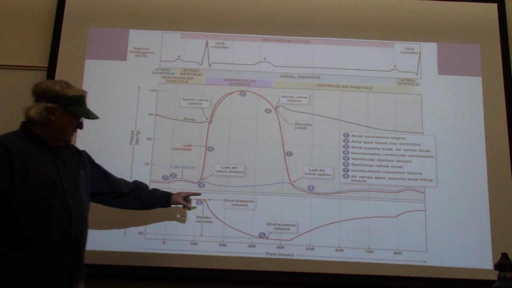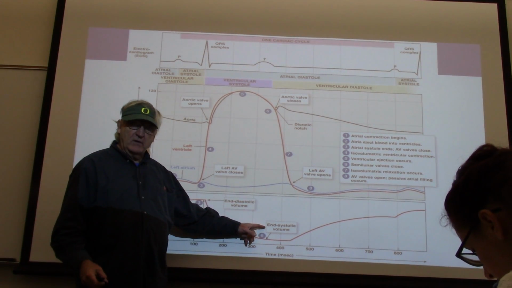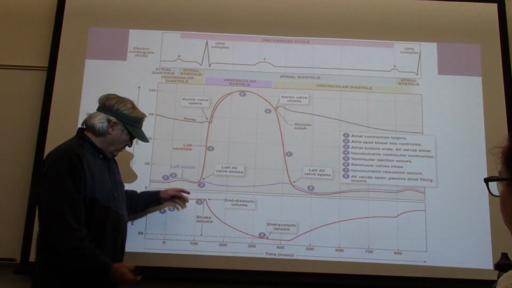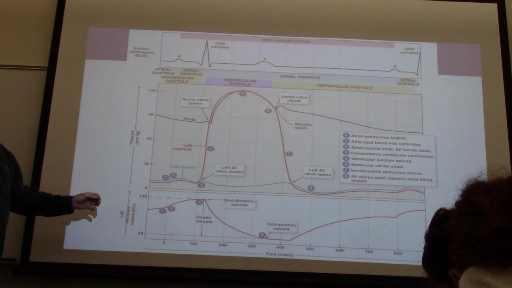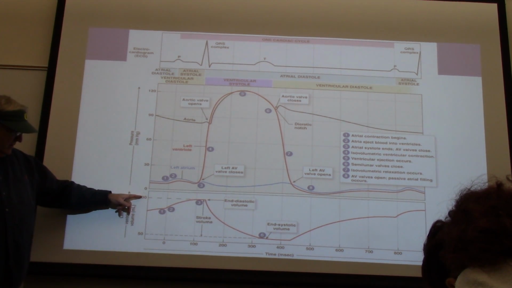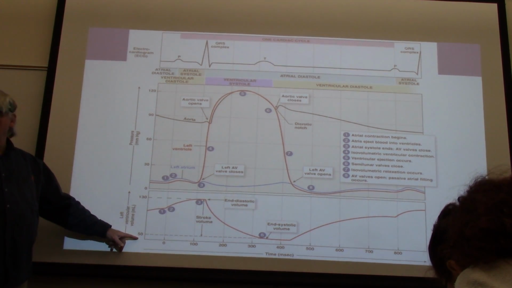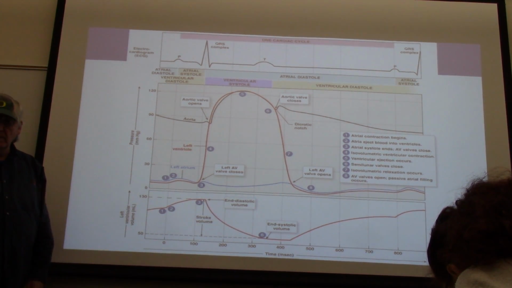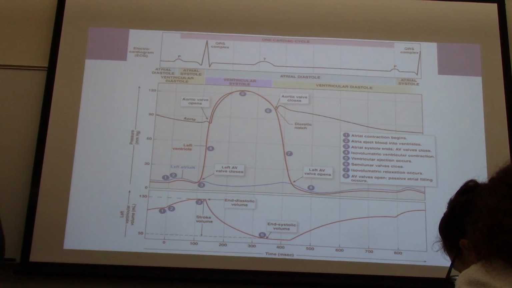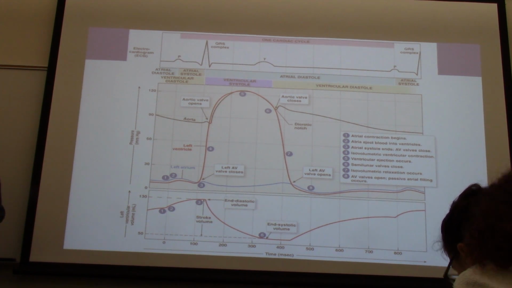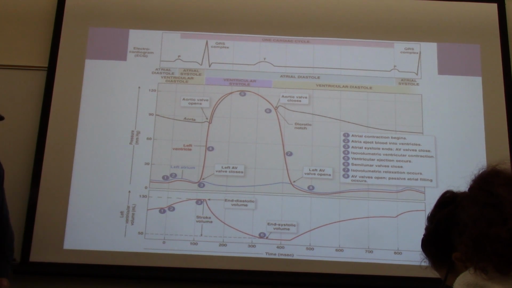So the difference between end diastolic volume, fullest full, and end systolic volume, emptiest empty, is what we call the stroke volume. Now, to put real numbers to that, you notice here that fullest full is about 130 cc's, and emptiest empty is about 50. Okay? So you've pumped out, what's that, 80 cc's? You pumped out 80 cc's, that's your stroke volume, but you've still got 50 left. Okay?